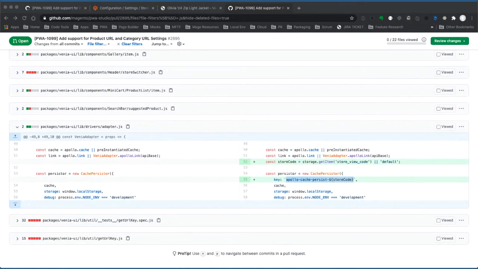I'm not sure if that is new functionality to this PR or if we had already been storing the store view code before this PR. We already stored it. Okay, cool. So just adding a key identifier to differentiate your caches should be pretty easy to do.